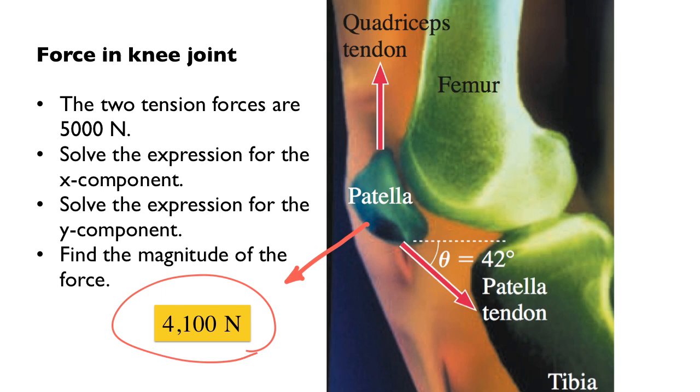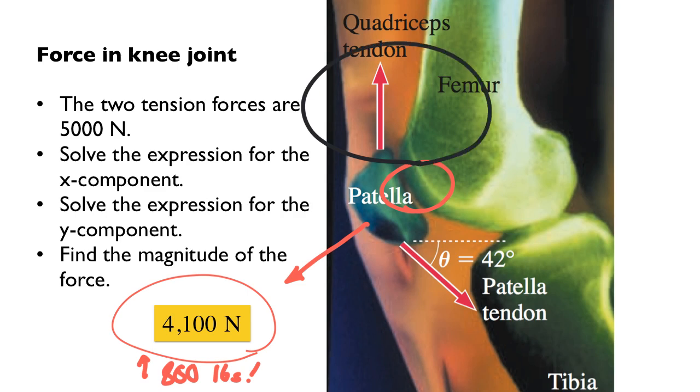But you look at this and you're saying, oh my gosh, Brian, that's a force of about 800 pounds. So you have a force of 800 pounds between your femur and your patella. There's a huge force at this juncture. How would you do this? I will show an example in class very soon whereby performing something very ordinary and everyday, I require a force of 5,000 newtons in the tendons that are holding my kneecap in place. And I'm going to get a force that's that large in my knee. And actually, after I demonstrate this in class, my knees hurt a little bit, okay? This is reasonable. It's surprising, but it's actually true.